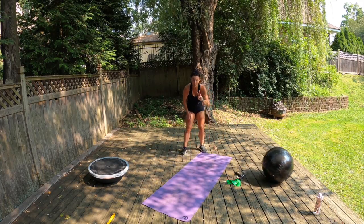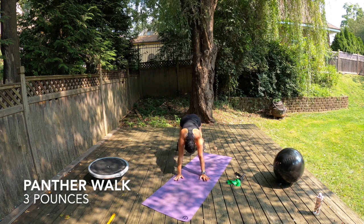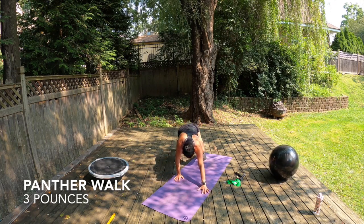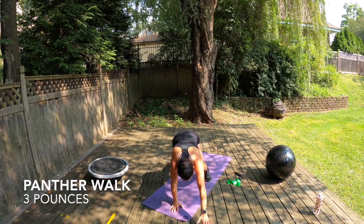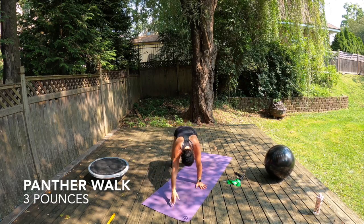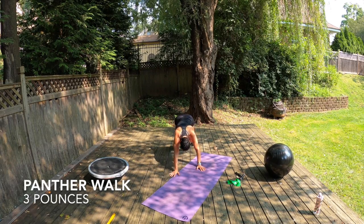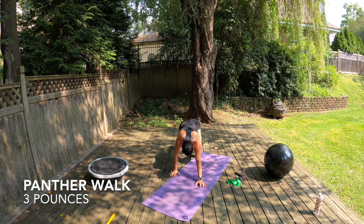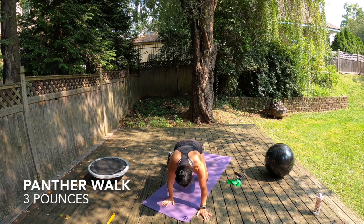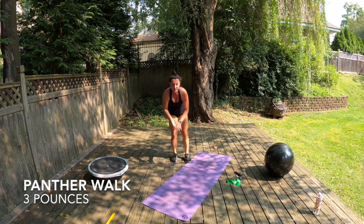Drop this down. Come back up. Panther walk. 3 pounces. 1, 2, 3. Let's walk it. Back and forth. Back. Back and forth. Last one going back. Grab those jump ropes.